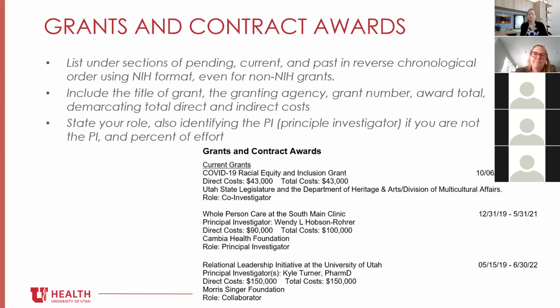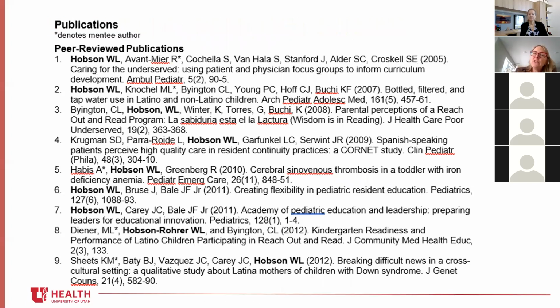In terms of publications, I wanted to call out, this is just standard formatting, pulling from PubMed. You always should highlight your name. And then you can see, like on the top one there, I've got an asterisk next to the second author. He was my mentee at that point in time.